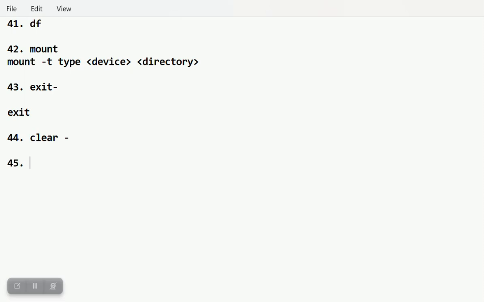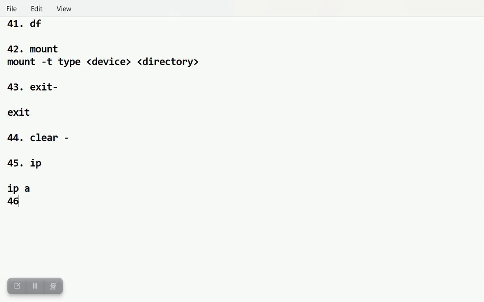45 is the IP command. The IP command is an updated version of the ifconfig command. It is used to assign an IP address, initialize an interface, and disable an interface. So we can write ip a, then press enter. It will give all the details like hash, valid, inet number. So we can see everything there in the terminal.